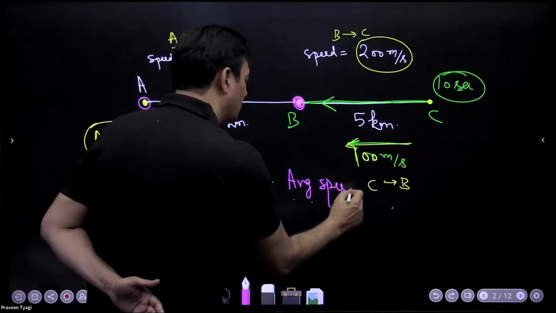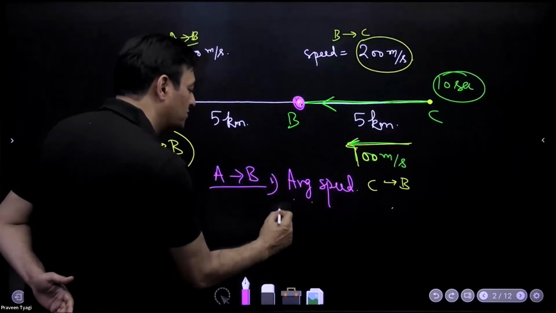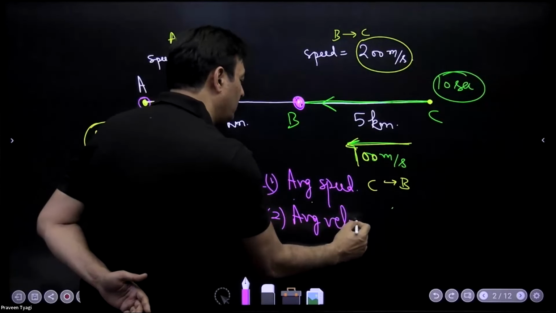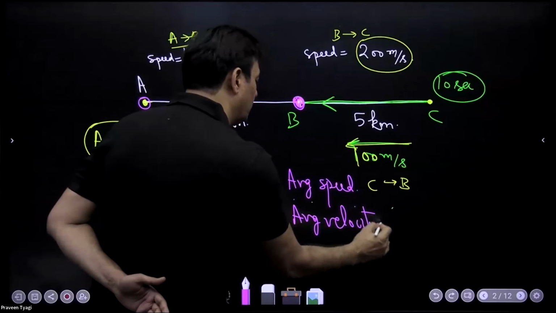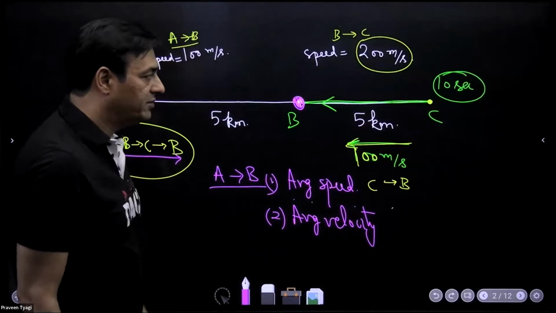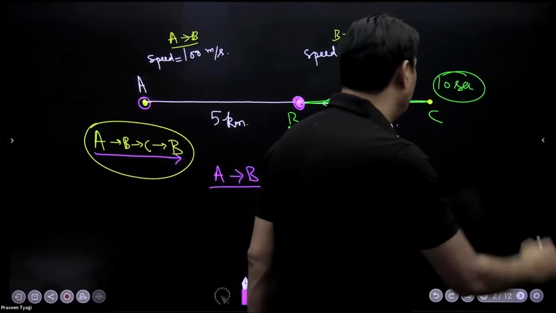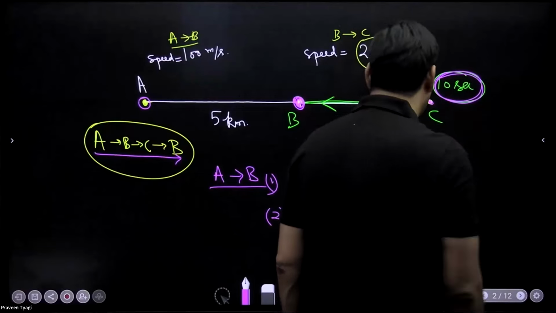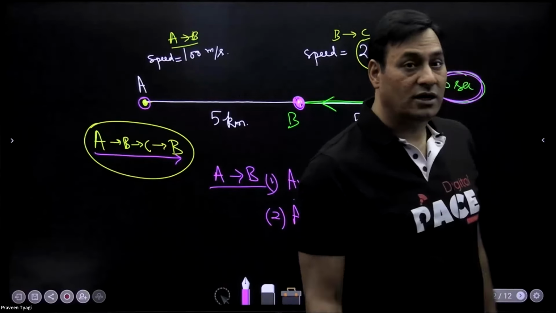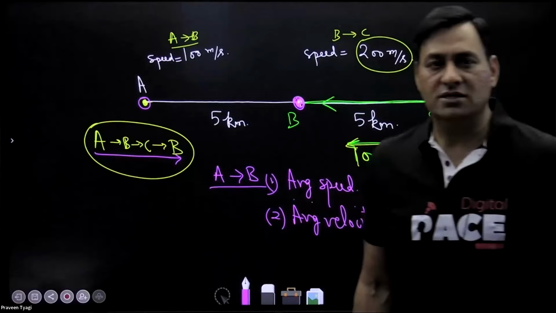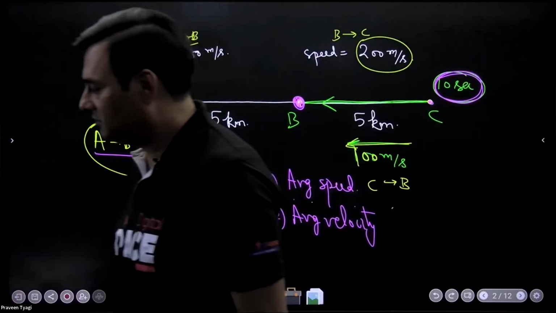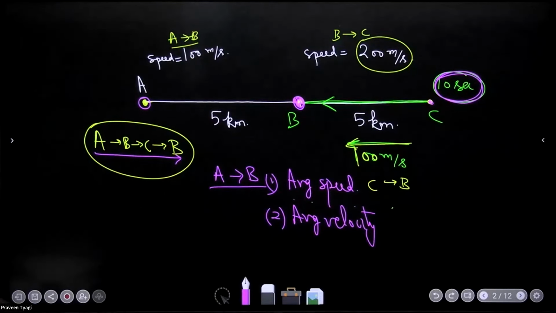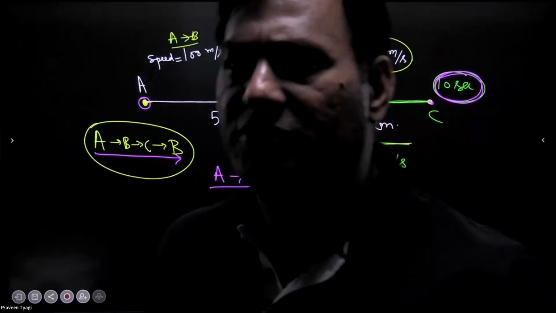Average speed. And second part is my average velocity. And I will be really impressed if you do both of them right. I waited here. I wasted 10 seconds here. Just remember this also. Don't ignore this. Now try to do it. I will be royally impressed if someone's answer is right. Speed and velocity both. Average speed and average velocity.